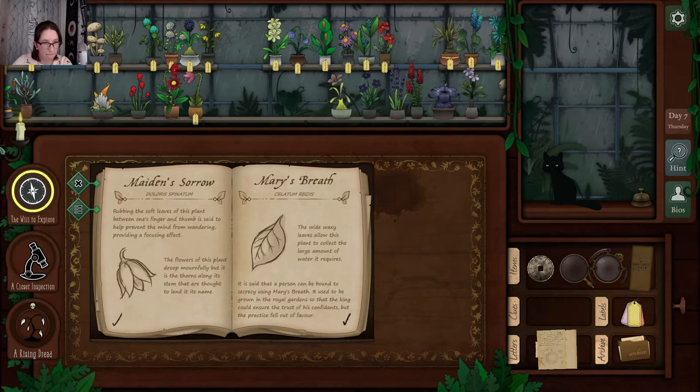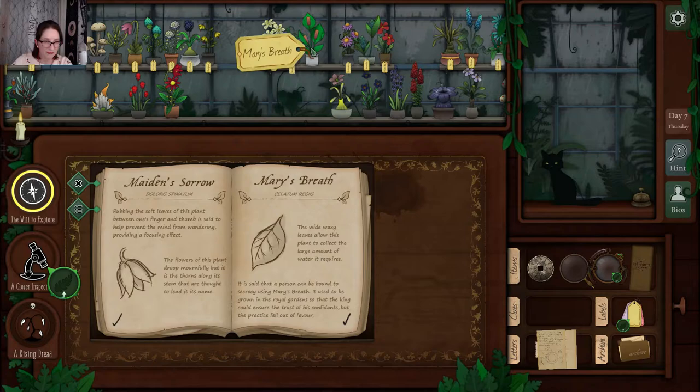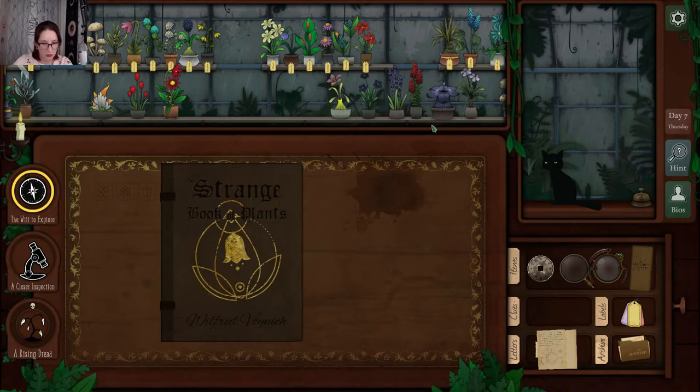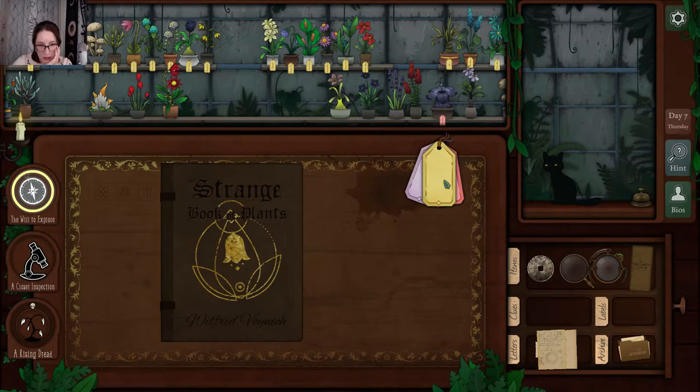Okay, well, let's put our Maiden Sorrow away. Look at our cute, tidy little shelves. I love it. Just kind of keep it all together. It'll be easier to see if I don't have to, like, scramble back and forth between screens. Rapidity? Just so I can remember.